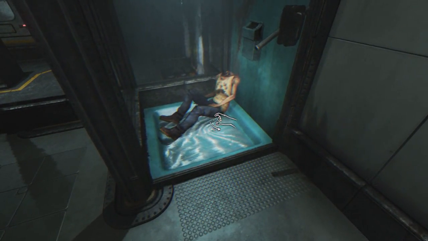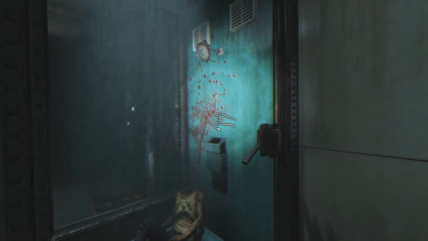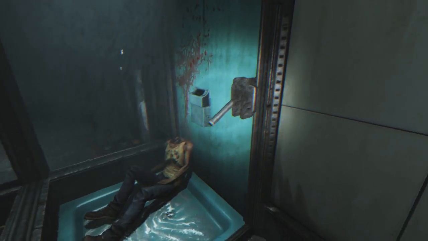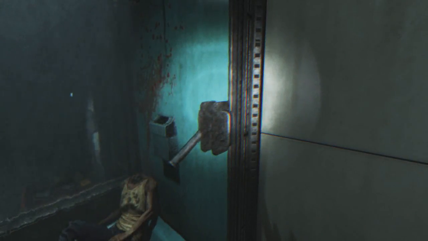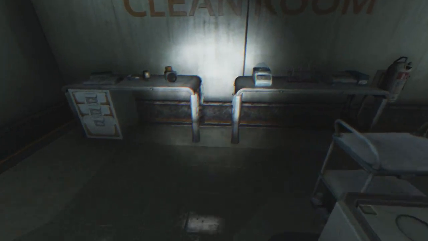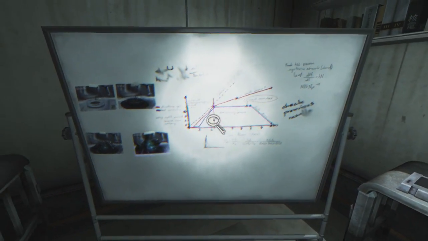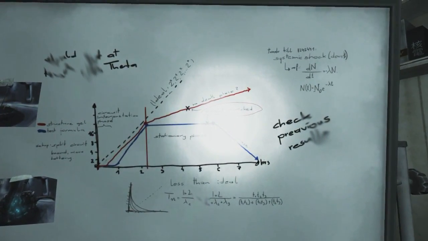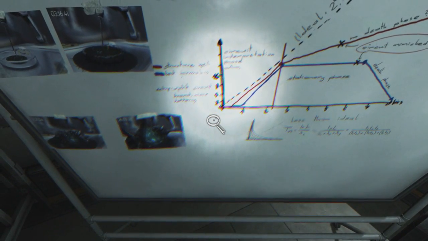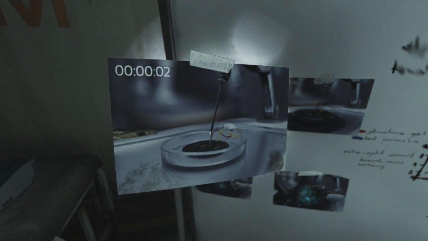Oh, what is this room? Is this the cell? This looks like the cell. It's actually a shower. Why is everyone headless? And I can't get in. No showers for me with the headless corpse. Structure gel? Cortex chip? What is this? Check previous results. Something is less than ideal. Oh, structure gel test. Oh, pictures?